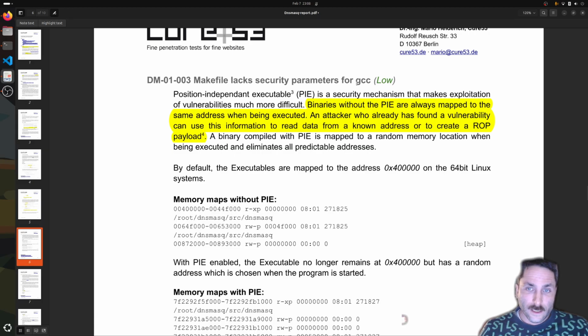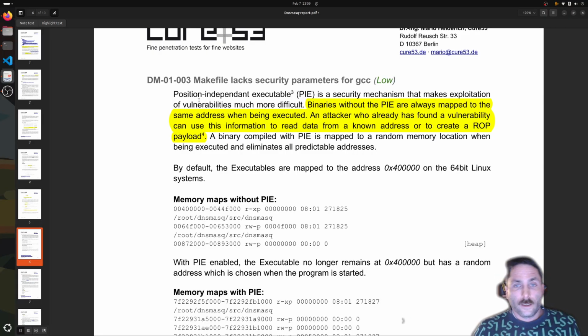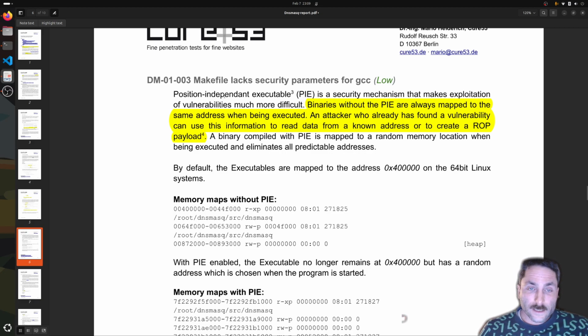GCC, the GNU compiler collection, also the C compiler, can be given a flag to compile with position independent executable or not. And in this case, DNSmasq is not being compiled with the position independent executable, which makes it predictable where the binary is going to be mapped in memory.